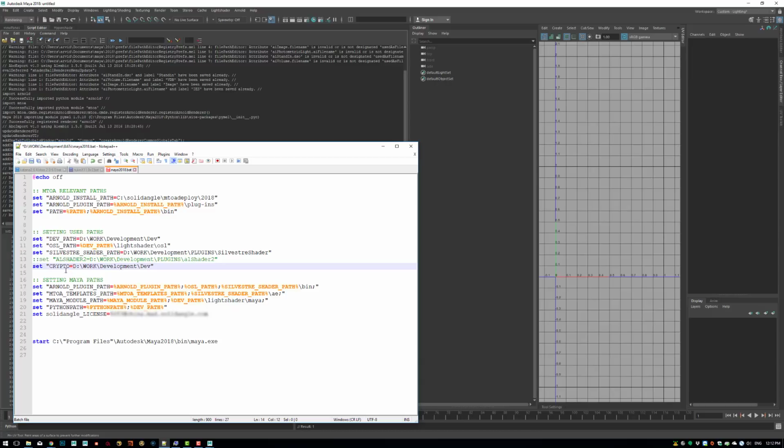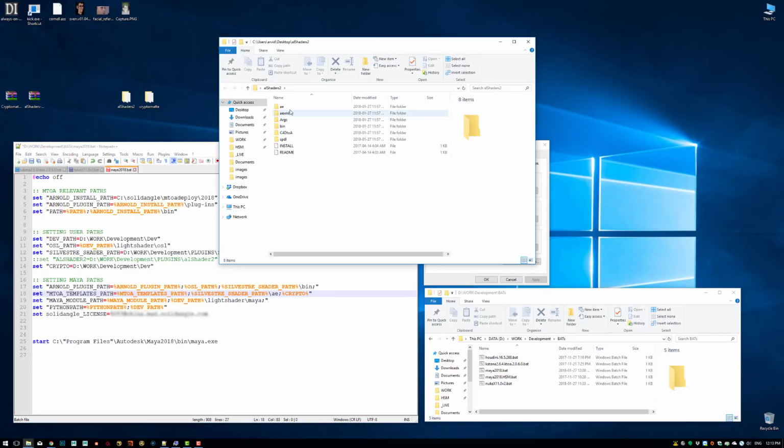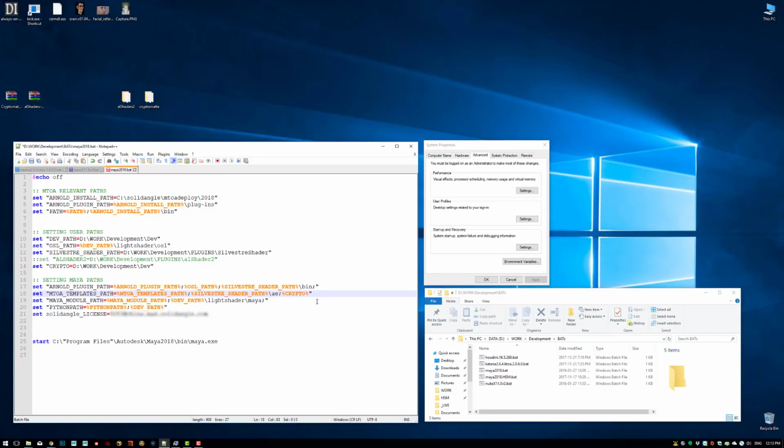So this path is being stored in this variable, and then in these predefined plugin paths I've set up, I'm just copying this crypto thingy, and I'm going to the MTOA templates path, where you can see there's this backslash AE, and then I'm just adding another with a percentage sign, paste the crypto stuff, and then it's there. And you can see in the previous Sylvester shader path, I added a backslash AE, and that's exactly what I want to do too, because in the AL shaders, there's also the templates AE folder. So it's for attribute editor templates. So I do add a backslash AE, so that is being set. And I add a semicolon as well.